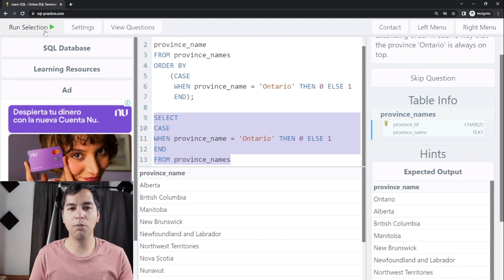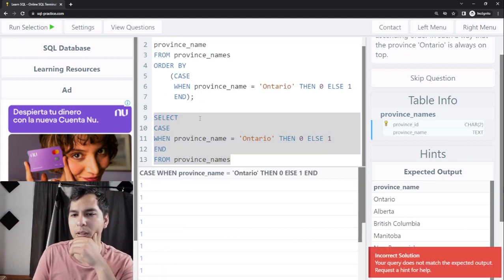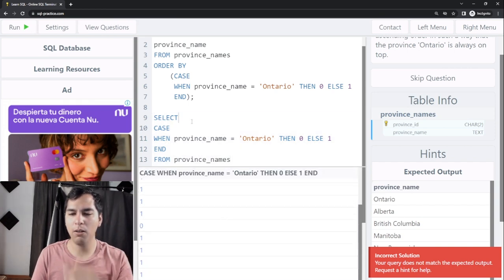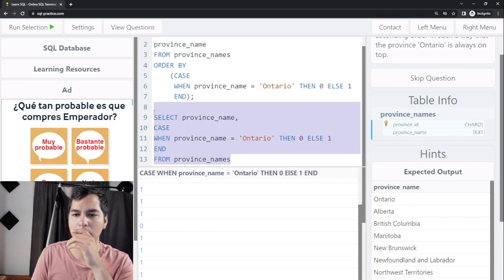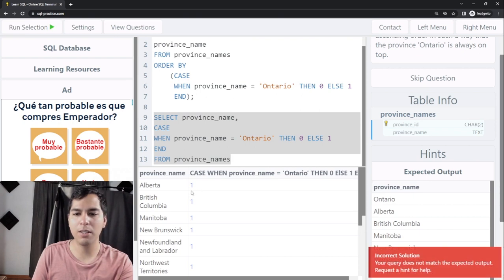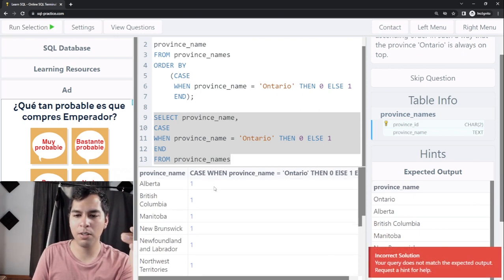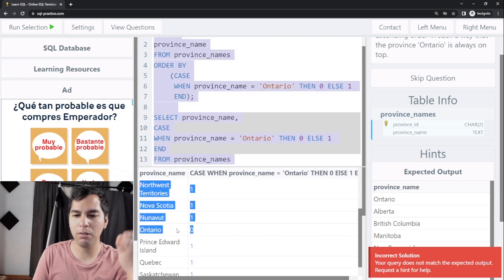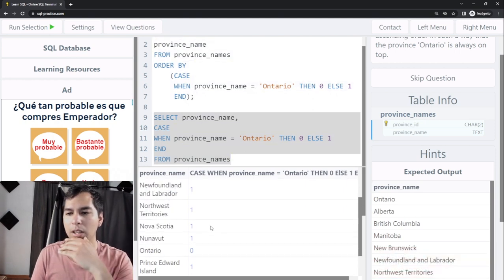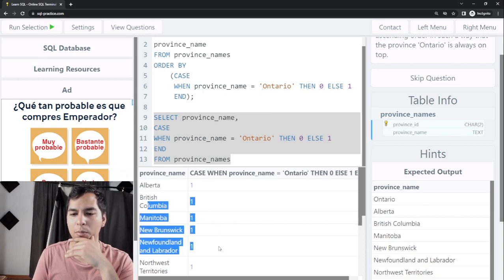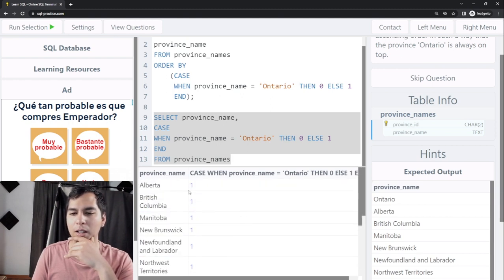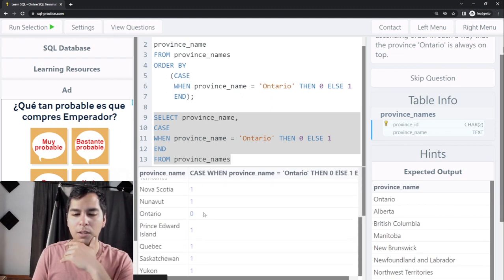If I run this query, this is just an example, you can see that when the province name is Ontario, it's going to get a 0. So you can see Ontario gets a 0 in another column. Instead, the others get a number 1. So Alberta, British Columbia, Manitoba, all the other provinces get a number 1, all of them but Ontario.